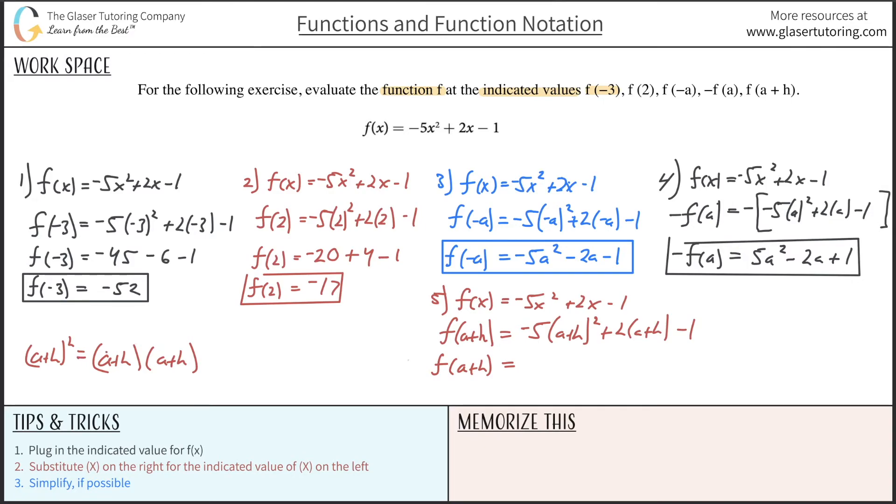Actually, let me do it this way. It's the first times the first. So that is a squared. Then it's going to be the first times the outer one. So that is now ah. Then it's going to be the h times the a. So that's, again, you can write it ha. I'm going to keep it ah because I want it to look consistent. And then it's going to be the last ones. H times h. So that's just h squared. Notice these two terms are in common, so I can basically add them together. So this would be a squared plus 2ah plus h squared. That's what this whole thing is.